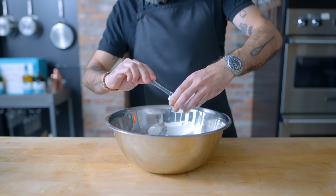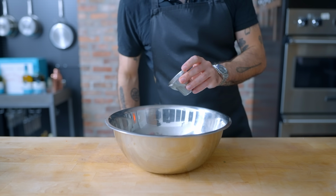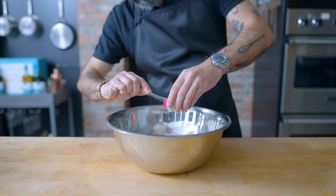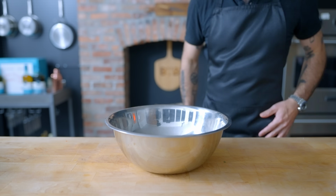add 1/3 of a cup of sour cream for a little extra bite, along with 2 tablespoons of either vinegar or pickle brine, 1 tablespoon of Dijon mustard, and 1/4 teaspoon of garlic powder. Fresh garlic being a little bit too harsh and spicy for something like a mac salad.